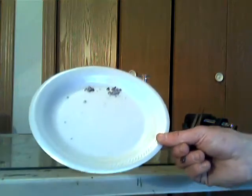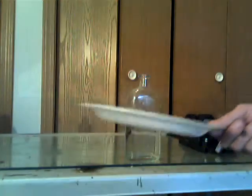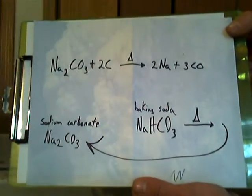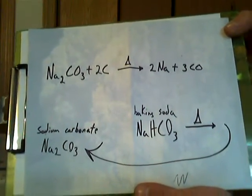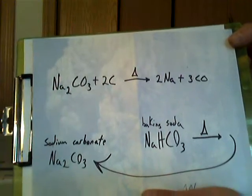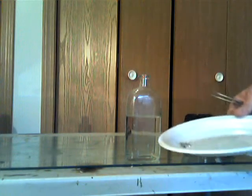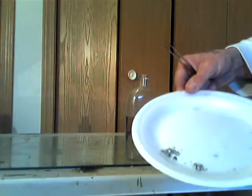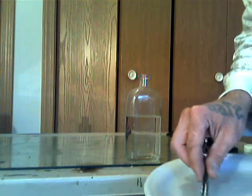Basically it costs $45 to make that much sodium, so I'm going to have to try the carbon method next. If anyone has any input on that reaction, I'd definitely like to hear it. I'm not sure how well it's going to go since it uses carbon and also puts off carbon monoxide. I also figured out that the electrodes both put off a gas — I think one puts off oxygen and the other puts off hydrogen. The sole purpose of this was to see how much energy I can get out of this sodium.